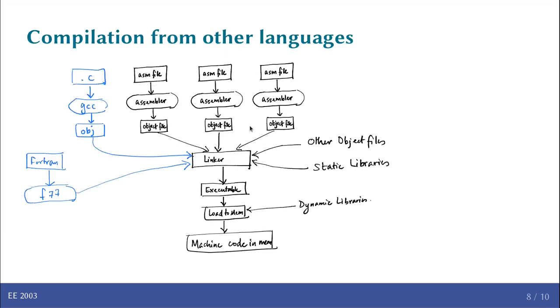What happens if you are working with programs or languages other than assembly? Let's say you have a C program. You basically pass it through GCC and generate an object file. That will once again go into exactly the same setup, right? Once again, it will get linked along with various other object files to create an executable, get loaded into memory and run.